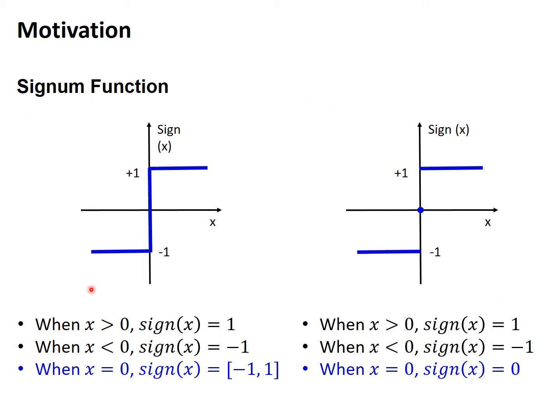This is how the definition of the signum function changes, and the definition is very simple: at x equals 0 we have sign(x) equals 0. So the question of taking any value goes out of the window. You have to be very definite here about the exact value. So you don't have a continuous stream of values there.